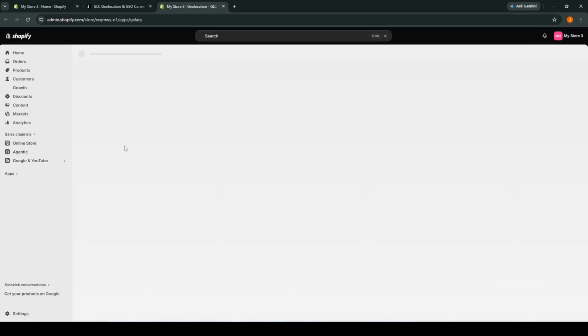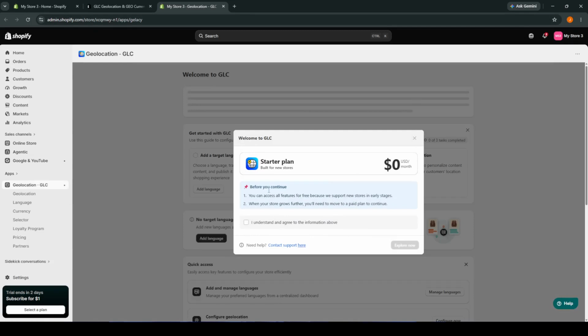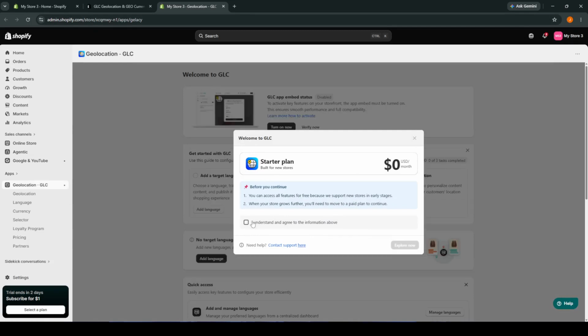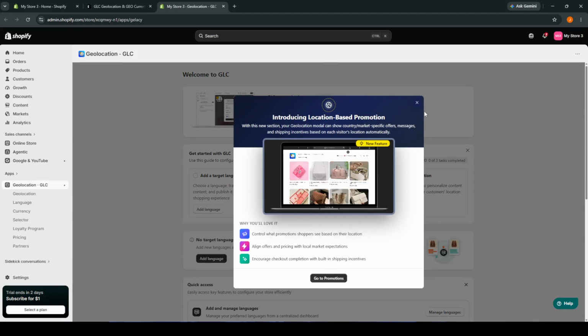At this point, the geolocation functionality is in place through the installed app. The purpose of this step is to get the app connected so that you can later configure it, depending on the app's options. After installation, take a quick moment to ensure the app is listed as installed in your apps page. This gives you reassurance that you selected the correct app and that Shopify has successfully added it. If the app appears in your installed apps list, you are ready to move on to the next part of configuration in a future step, such as enabling the behavior you want for currency and region targeting.